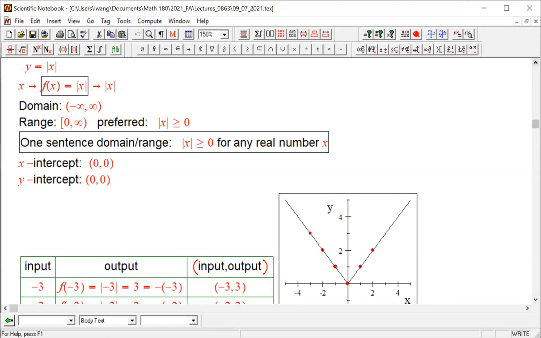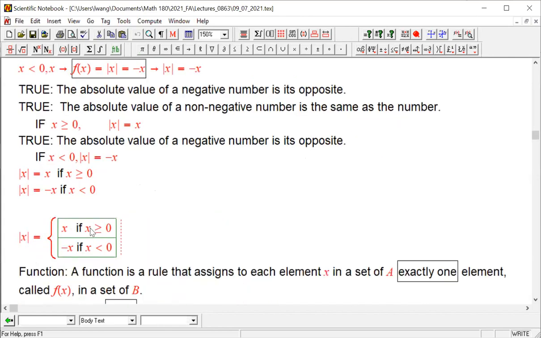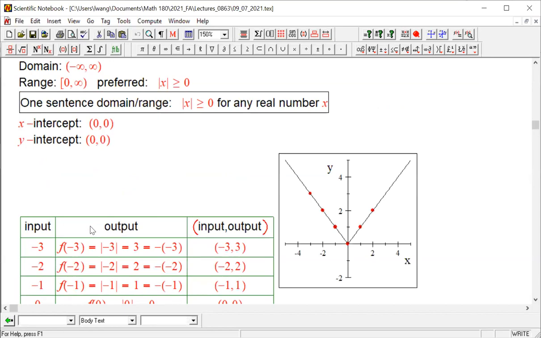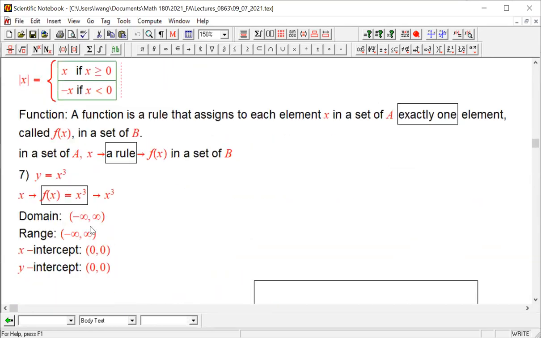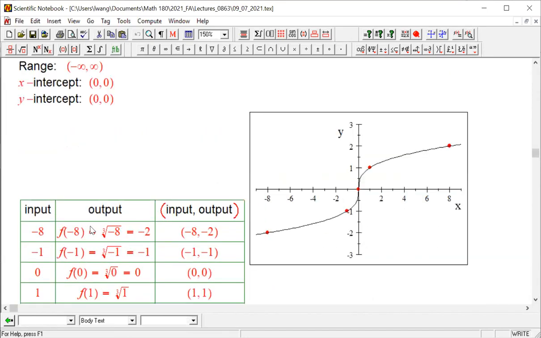Number 6 is a very, very important function. You're gonna encounter all of these functions in calculus classes. And right now we're gonna review one by one, and we're gonna see the variation of them. We will see the variation of them throughout the semester, okay? And of course, we still have more to go. We haven't even reached the half point, right? Number 7, okay? We did number 7 and number 8.